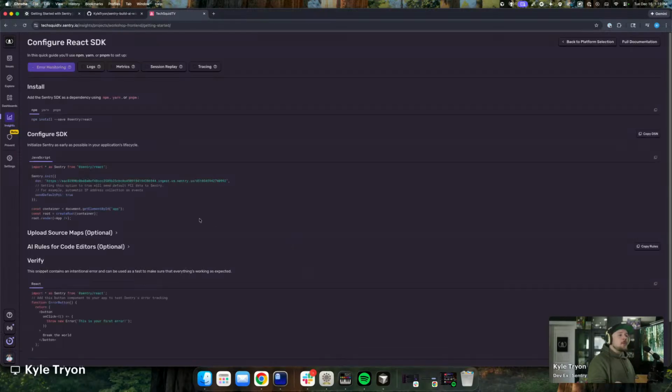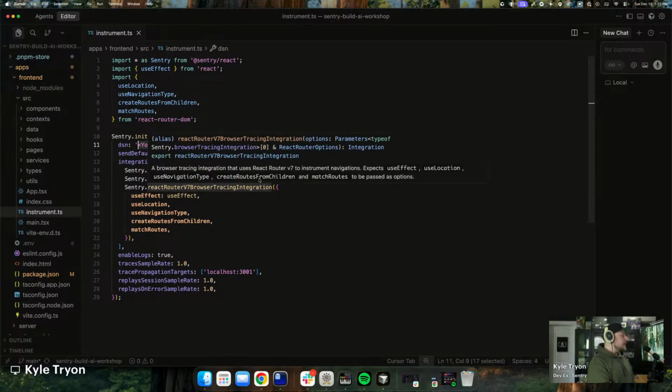Now, this is what we wanted. When we create the new project, first it's going to give us some instructions. This is part of the reason why we selected the SDK, because it will tell us, hey, you can install the Sentry React SDK, but we've already done that. What we want right here is the DSN value, which is like our secret key, but it's not a secret. This is public information, so don't worry about adding it to secrets or anything like that. It is best practice to put it in an environment variable, but that's really more about ease of updating later. It's not secret information. This isn't something you have to keep hidden from people.